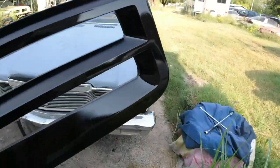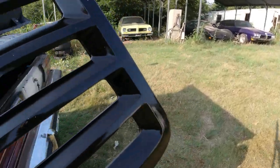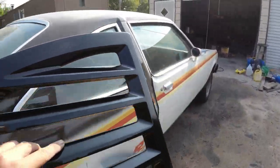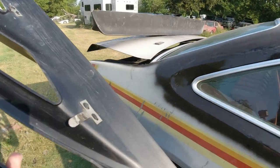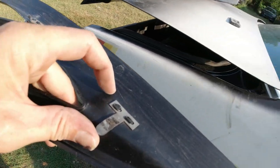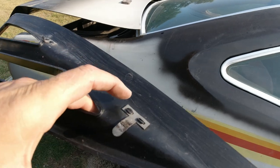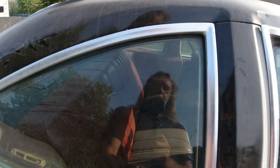I didn't know how these mounted factory. Hang on, I think this is the other side. Okay, so somebody told me that they take this molding off here. And then these clips, which half of them are broken. See these clips here? I might want to lay it down. See this clip here? So after that molding's off, this clip points up and it tucks underneath here somehow. I don't know if you can see it. So they're supposed to tuck up underneath here after the molding's off.